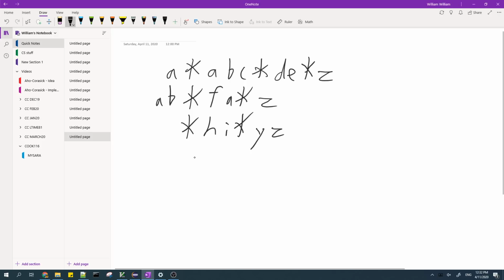In this case, first we'll find the longest prefix and the longest suffix for each pattern that doesn't contain an asterisk, and we'll remove those from the patterns. Then out of those, we'll look at the longest of such prefixes and the longest of such suffixes. So the longest prefix is AB. The longest suffix is YZ.